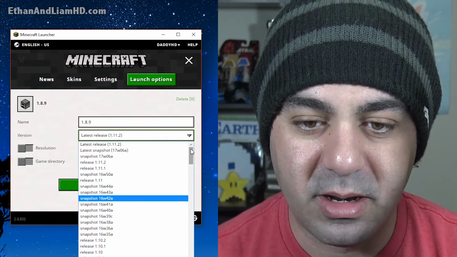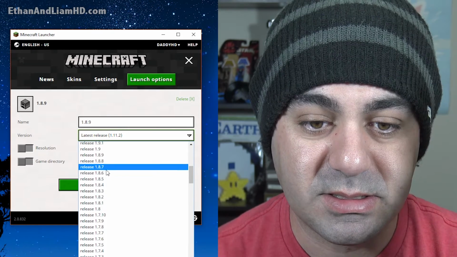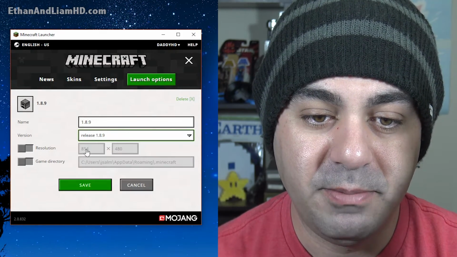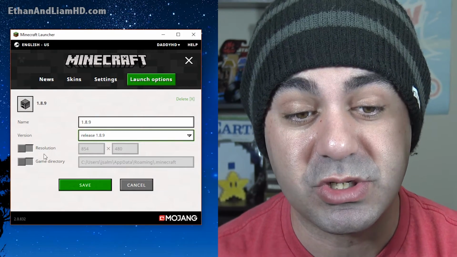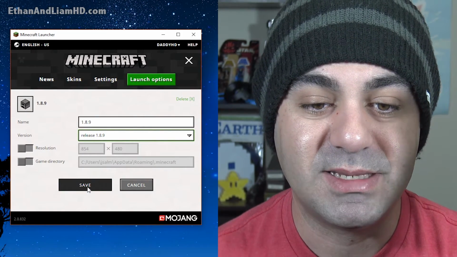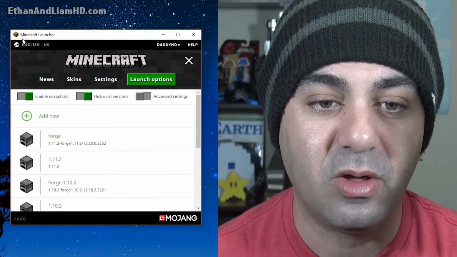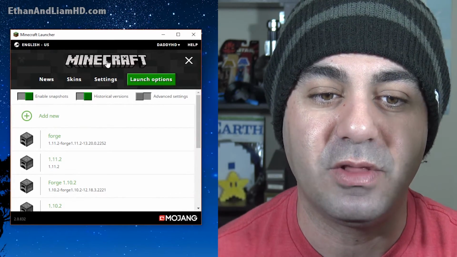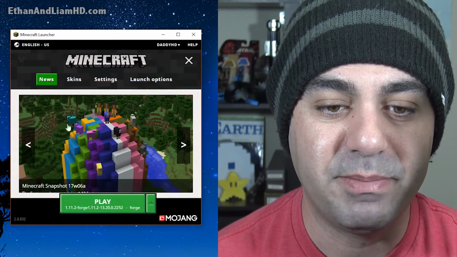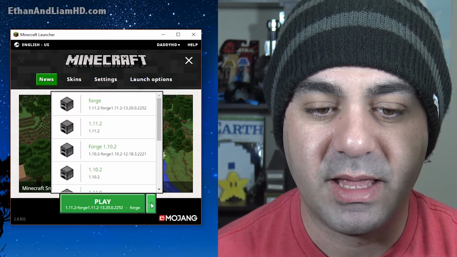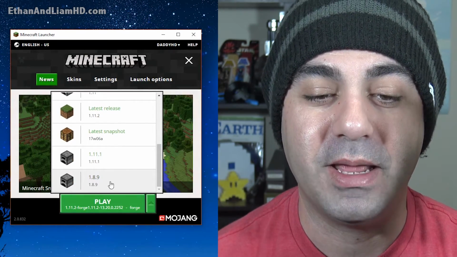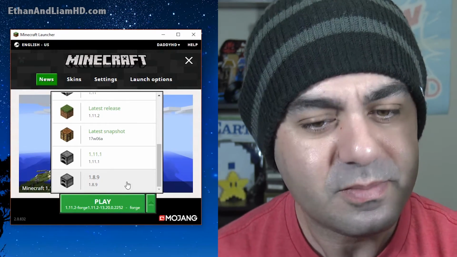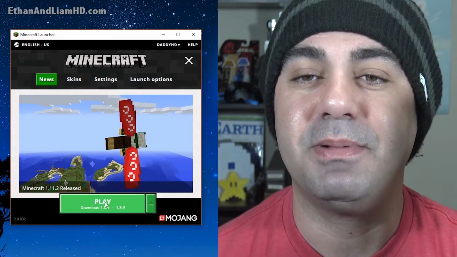And I can go down here and find the version that I want, the release 1.8.9, right there. I'm not going to change any of these other settings unless you want to change the resolution on the screen or whatever it is you want to do. I'm going to say save. Then I can go back to clicking this giant Minecraft logo at the very top. It's going to take me back to the main menu. And then I can click here and you're going to see that down here at the bottom, I have my 1.8.9, which wasn't there to begin with. And so now I can select that and I can play that version.